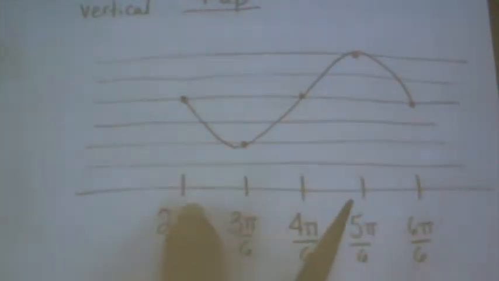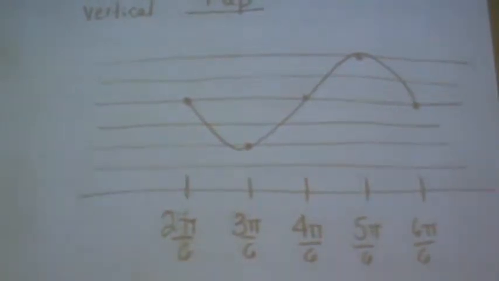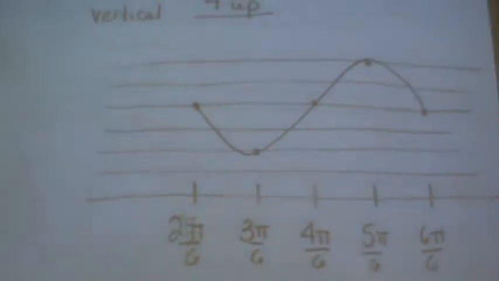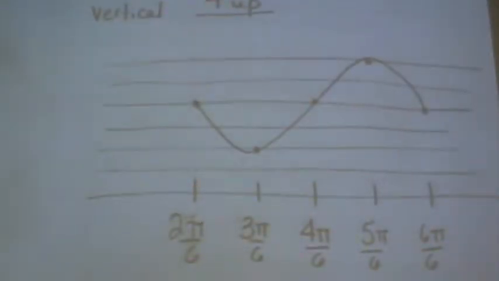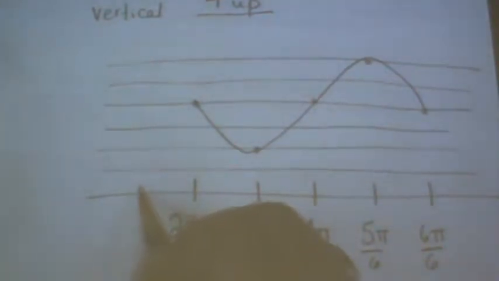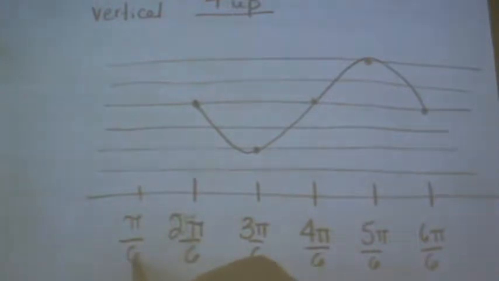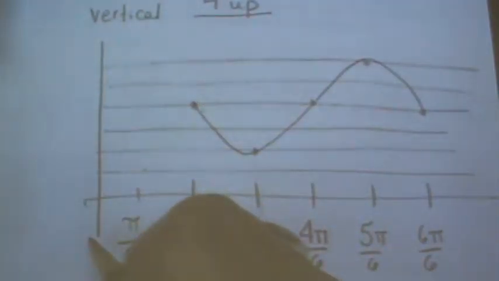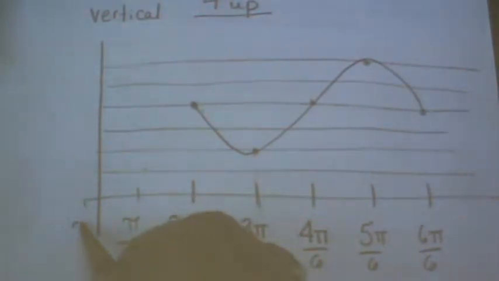So it did not start, this graph did not start on the y-axis. So where is the y-axis? If you were to go backwards, what's this going to be? This would be 1 pi over 6, and back again, this would be your y-axis right here. Sorry, I went a little over, this would be 0. So now, if I wanted to continue this pattern, I would be here, and then here.